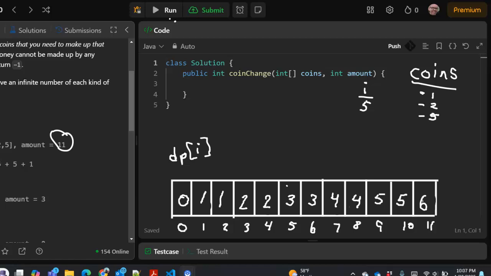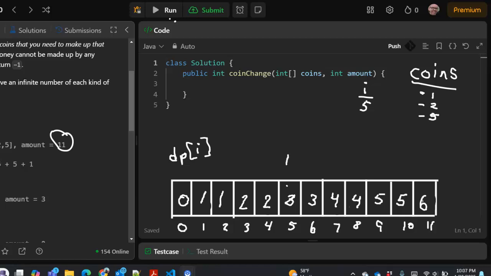We're going to compute a new index. Index minus coin value, 5 minus 5, it's 0. We look at DP 0, and it is 0. If we add 1, it's 1. Is that less than 3? Yes. To avoid erasing, I'm just going to write the new number up here.